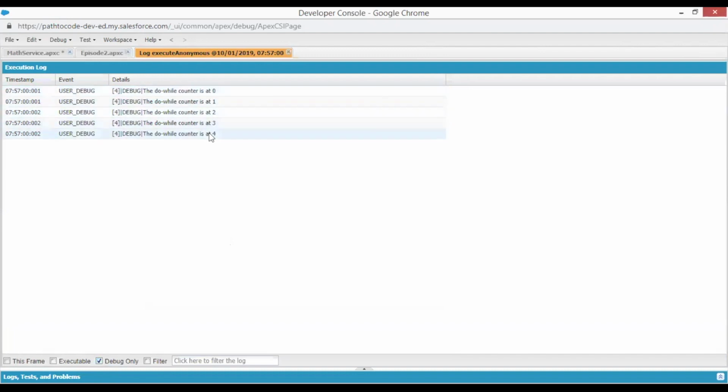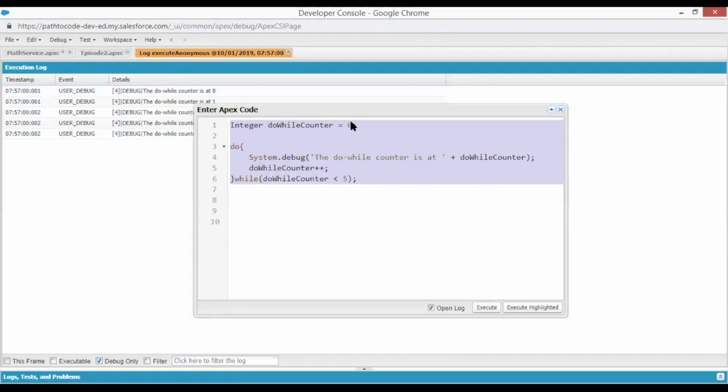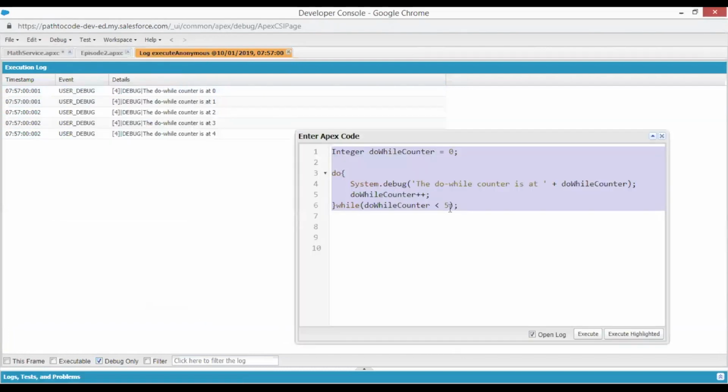And if you see, the loop has executed and it has printed out five values, starting at 0 and ending at 4. Because your starting point was 0, and you stated in your code that your exit condition is less than 5, this is when the loop will actually execute and come to a halt.